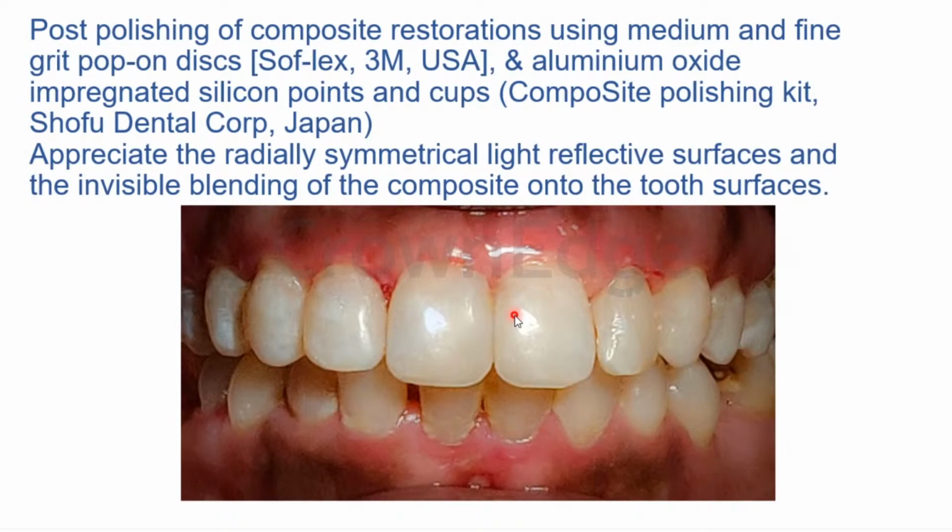We know that the etchant is to create those microporosities. Primer is to remove that water. It drives the bonding agent deeper within the dentinal tubules, and the bonding agent is to create those resin micro tags and create your hybrid layer. So in fourth generation, you were able to achieve the highest amount of bond strength because the etchant, bonding agent, and the primer were all three separate components. So you did not have fusion of any of these.